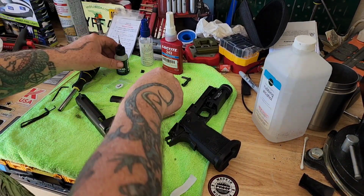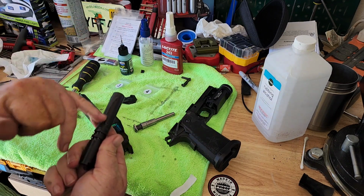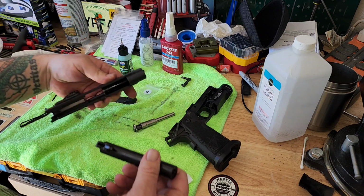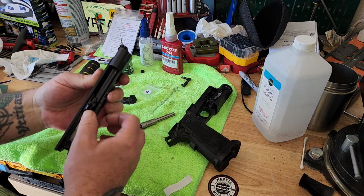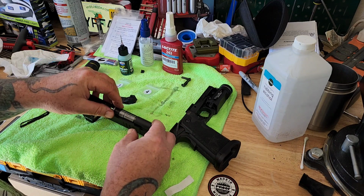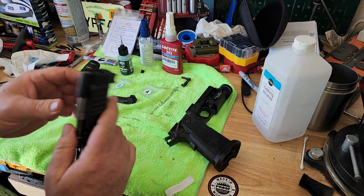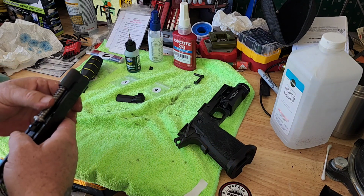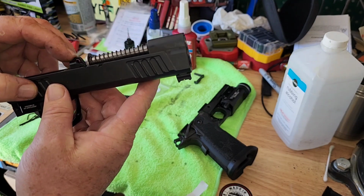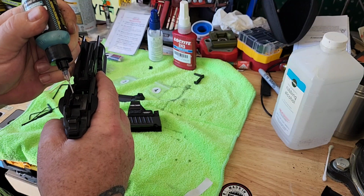Okay, so let's go ahead and throw a little bit of oil on that hood. A little bit on the barrel itself. Okay, let's go ahead and make sure that's down. Get that seated. Flip that up. And then I believe you have to be careful because there's spring tension. There we go. Oh, there we go. All right, we're good now. Well, it's all new to me. And that just, I guess, folds forward. Doesn't really lock in or nothing. Okay, well, let's rack it and see how it feels. We'll put a little bit of oil, just a touch. I did some yesterday. I don't want to over oil it.